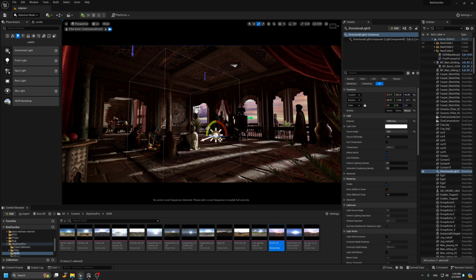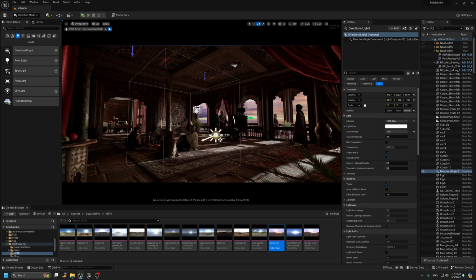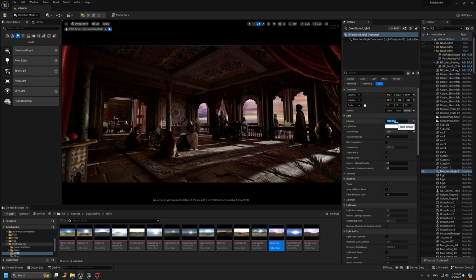Okay, something like this. It looks good for me. Now we can change the intensity, maybe 400. I think 400 is good.